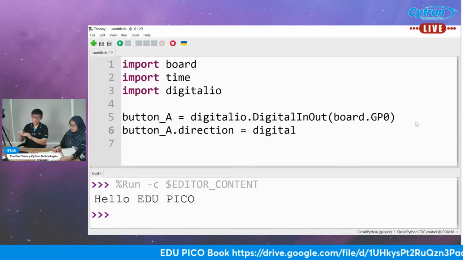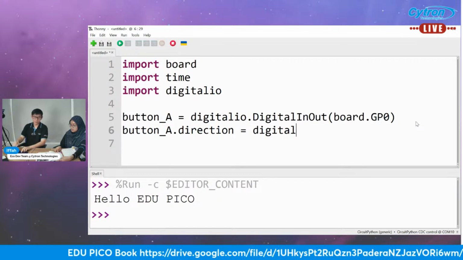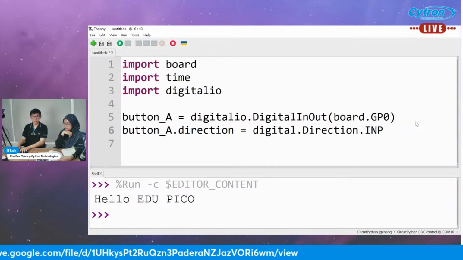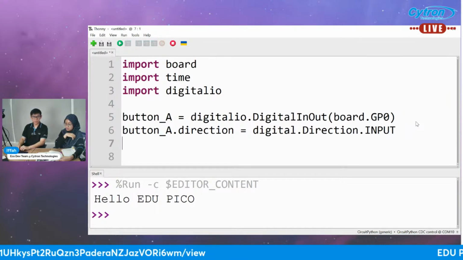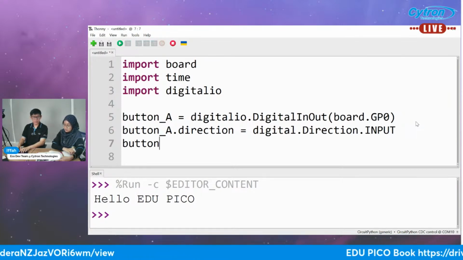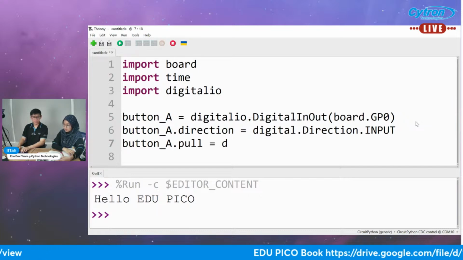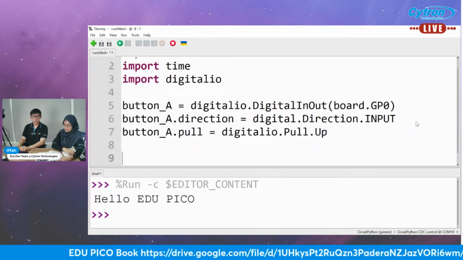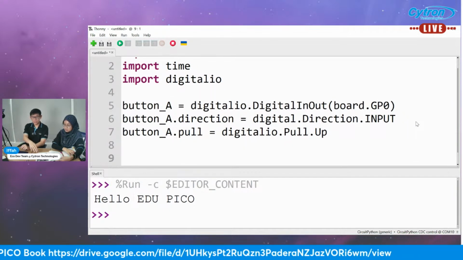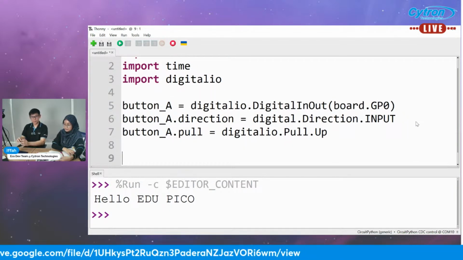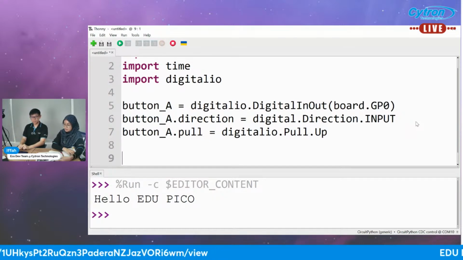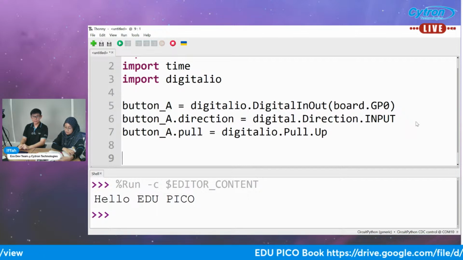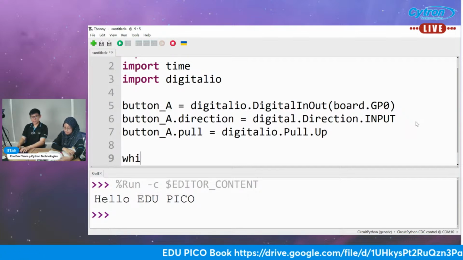So right now I'm sending a signal to the EDU PICO by pressing the button, so I need to declare the direction as input. And lastly, I need to set the pull, digitalio.Pull.UP. This is to ensure that the pins are constantly pulled up. I'm not going to go into detail on this pull up, but if you're curious, page number 31 explains it all.